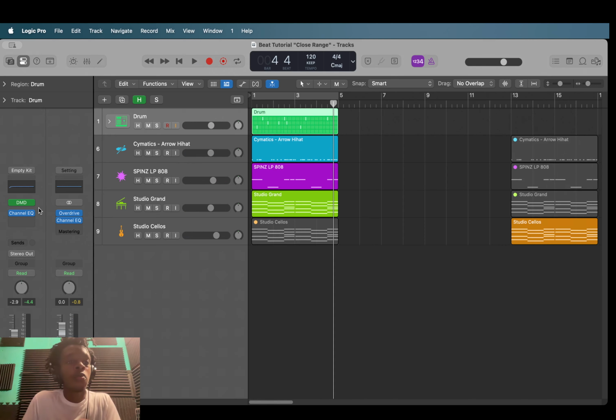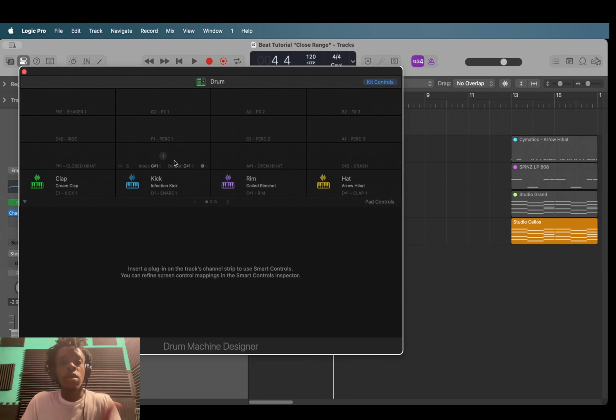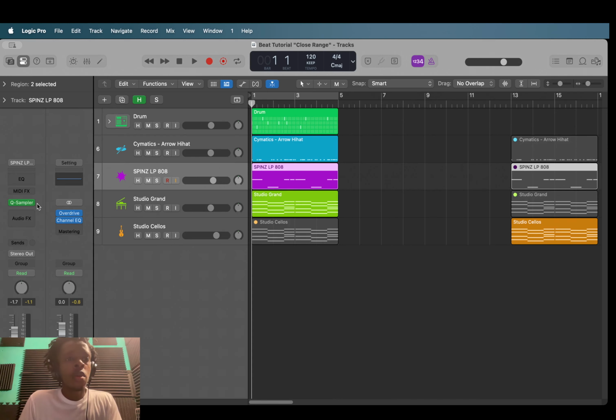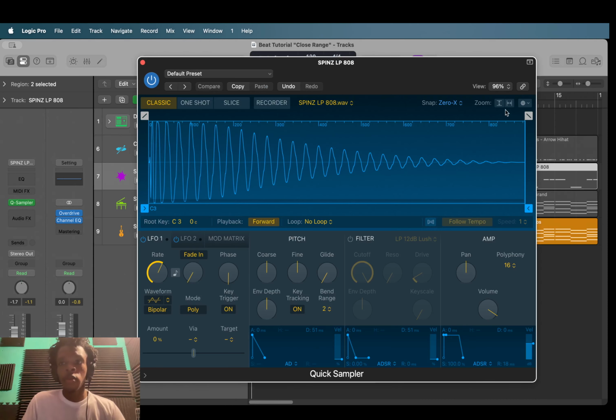And from here, you can be really creative. You can pull up the drum set and add hi-hats, the vox, all types of stuff, and you can add more. It's up to your creative taste how you want your beat to sound. But all you gotta do is keep it simple and make it hit hard. You can add a soft clip on here too on the 808s if you want to. It's up to you. But this is the 808 itself. Make sure you cut off the low end.